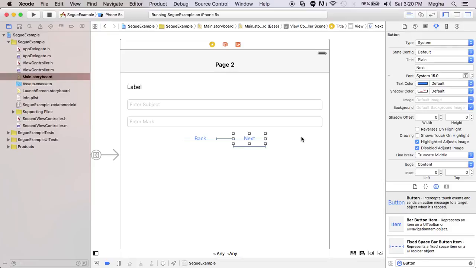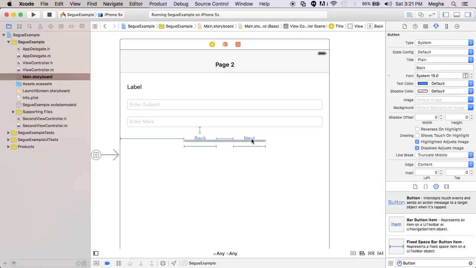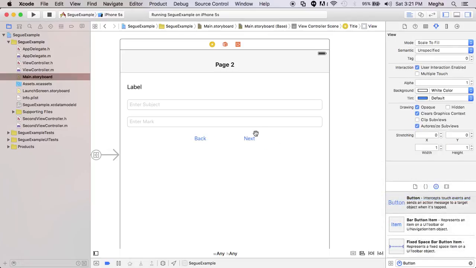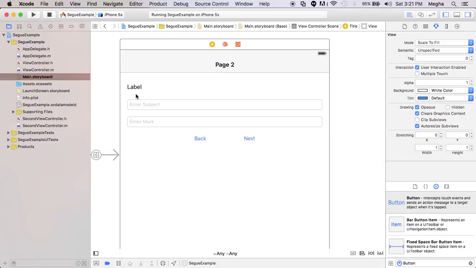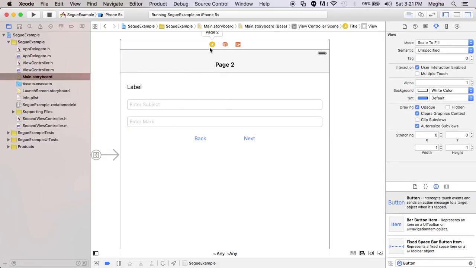This constraint is missing. This is the problem with the non-left based design. That's the reason I never prefer to have a center aligned design.